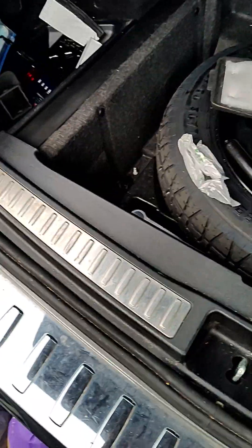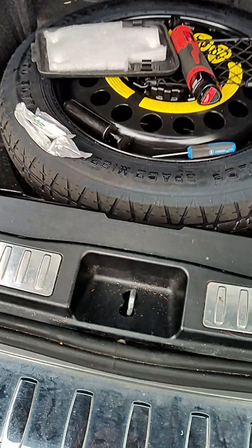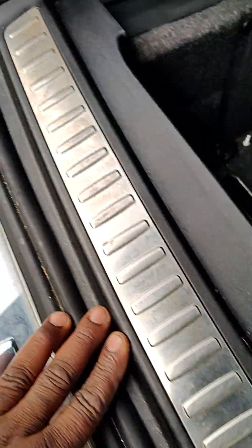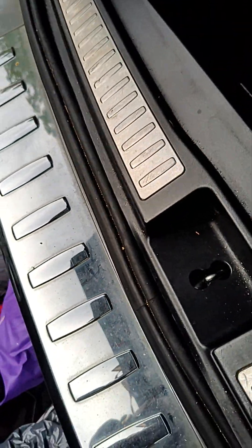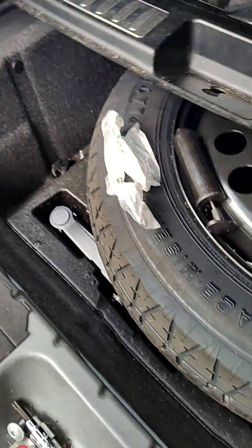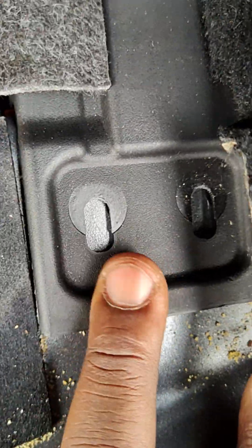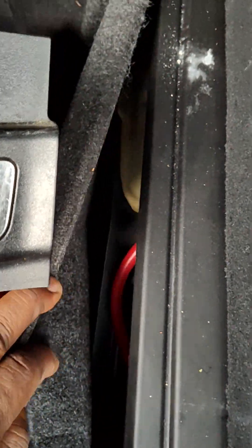What you have to do is remove the parcel shelf cover. Once you remove it, this is where you have the spare tire. You have this trim right here — you've got T30 screws right here at this location that you're gonna have to remove. The T30 screws are just clip-on style — you pop them off by pulling up. Over here on the trim you also have to pull it — there are two clips, one here and one over there. Once you remove those clips, you can pull this back and the auxiliary battery is located right here.